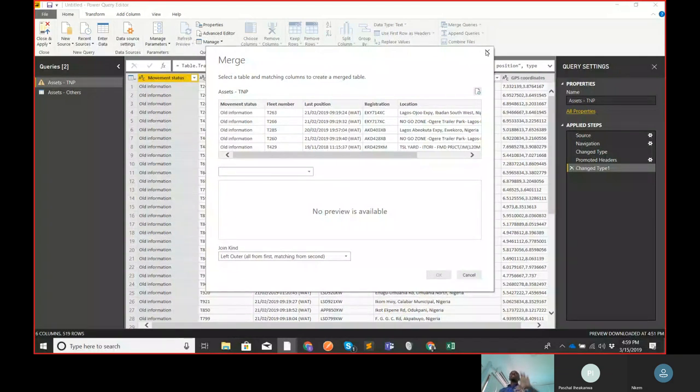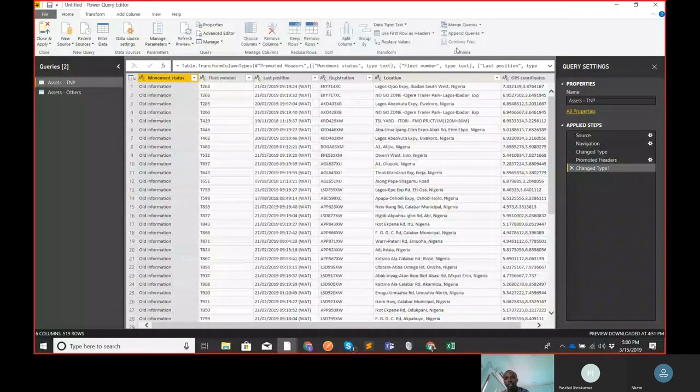Merging query says the information in this particular table, I want to get information from another table to correlate with this one or to add to this one. So for instance, who is the driver on this truck? I want to get that from, say, GA. That's when I merge queries. I use the truck information to get my driver information. But in my case, I'm not merging queries. I want to add to what I currently have. I have TMP information at the top. I want to add other information underneath. And that is called append. Sorry for misguiding everyone.